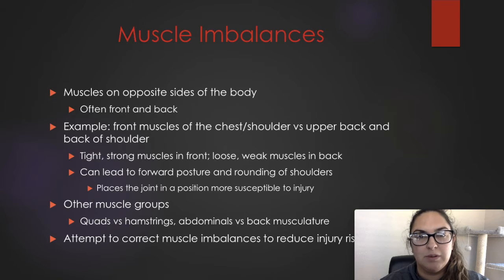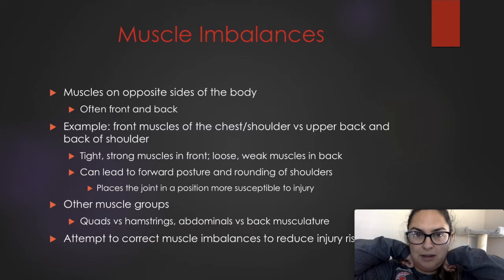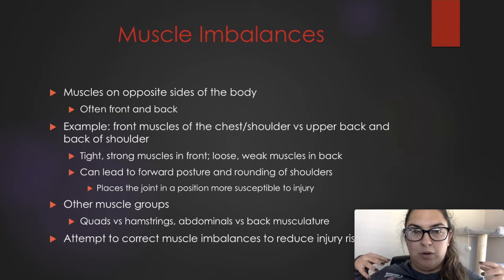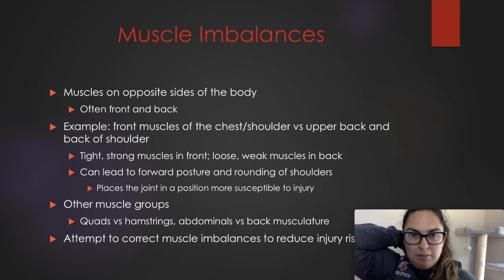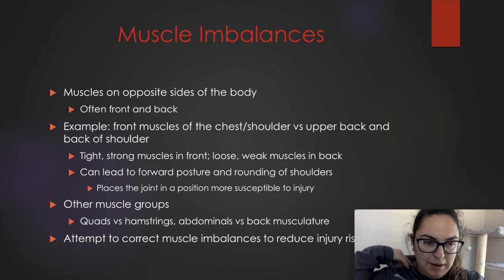So that's why we want to correct these muscle imbalances. So in this case, if we're still talking about the same example, we want to try to loosen and stretch the front of the shoulder and the pec area, and we want to strengthen the posterior side of our back and shoulder. So you would do this with exercises like rows or basically anything that involves bringing those shoulder blades back together backwards. You would want to avoid or at least minimize exercises such as push-ups, bench press, things that are involving you moving forward already, because that's already so strong and tight, and we want to strengthen the backside. So, like I said, anything like rows, reverse flies would be good. Basically anything that you can think of that would work the backside.